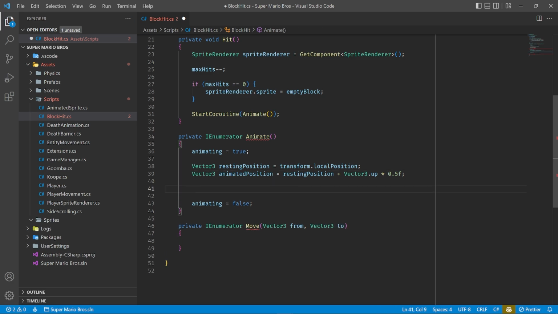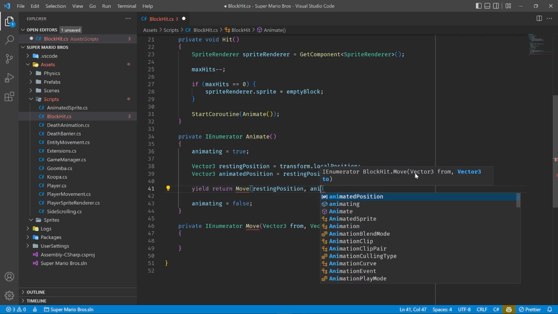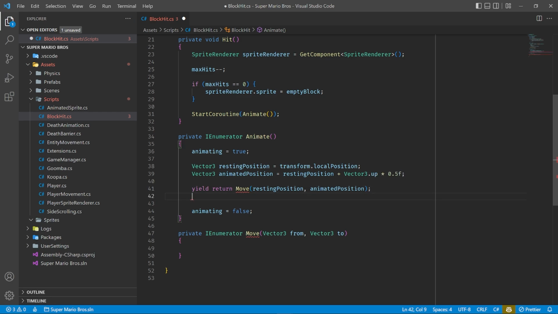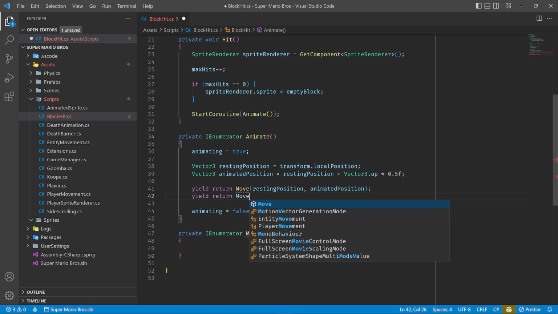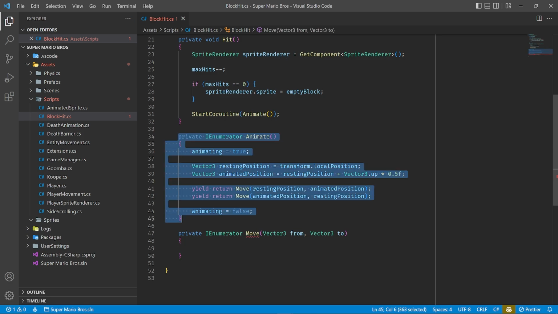So here we're going to say yield return Move from the resting position to the animated position. And then we'll call it again, yield return Move from the animated position to the resting position. So you go from resting to animated, and then from animated back to resting. So that's it for this function.